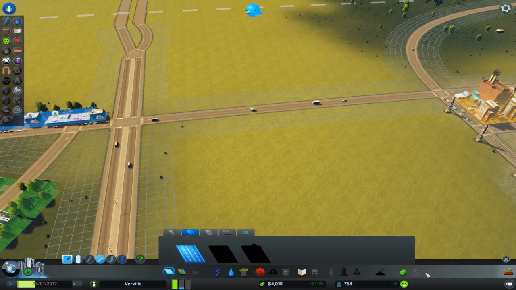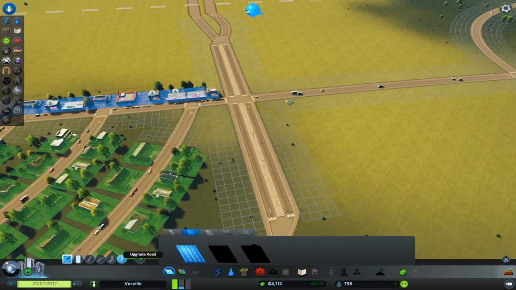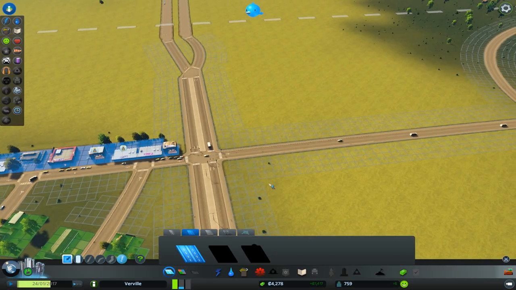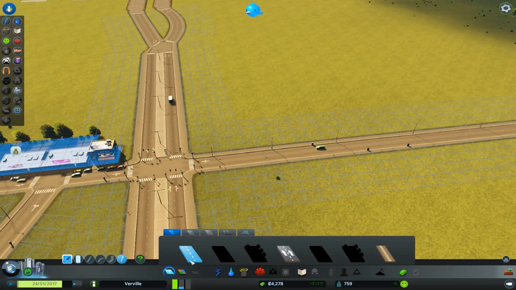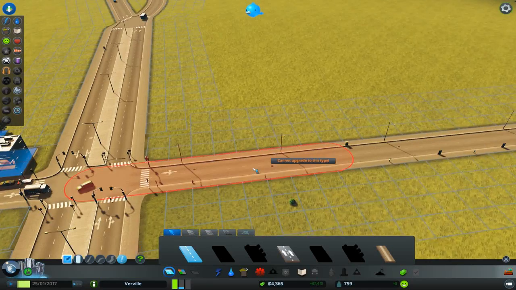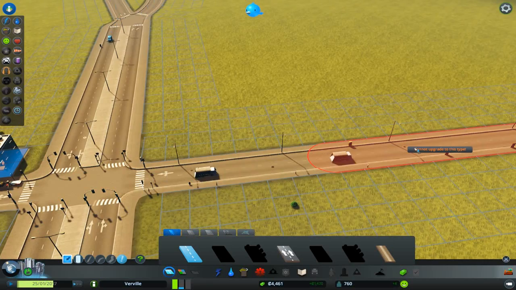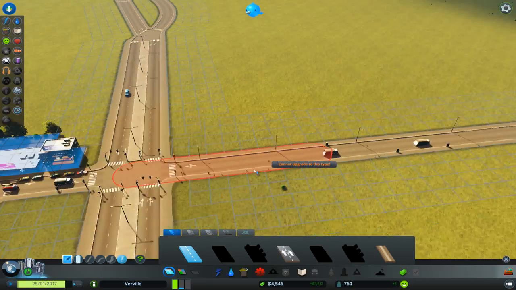So there's got to be a way to click on this. Let's go ahead and figure this out. Oh, here we go. Upgrade road. That was pretty quick. Upgrade cost 200. And I want to see how this road is going to be upgraded. We're currently at a 2-lane road, and it supports low traffic at a speed of 40. I assume that's 40 miles per hour. Cannot upgrade this to this type.